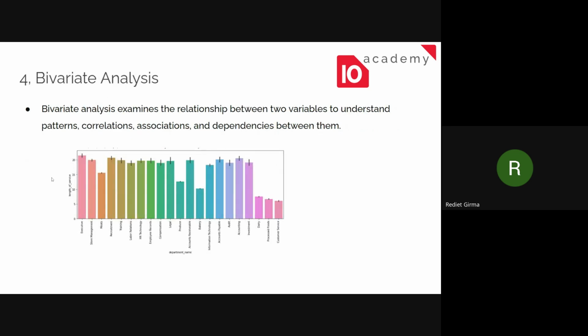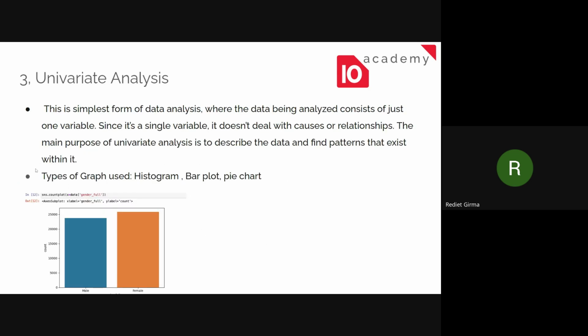Here we're seeing two parameters. Here we're seeing individual parameters in univariate, right? When it comes to multivariate, we're going to see many of these parameters together with respect to one count or one analysis. So they're not individual. We're going to compare each parameter, or more than two parameters, with each other.